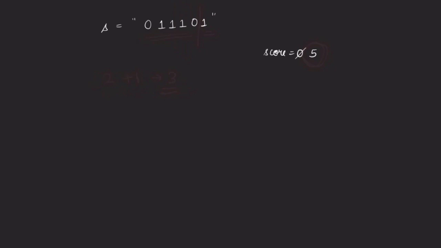Score is already greater. And that's the last split that we can have. We cannot split at this point or at this point. Why? Because if we split at this particular point, then our right substring will be empty. But both left and right substrings have to be non-empty, right? So this is the maximum score that we have got. So in this particular case, our answer is going to be 5, right?